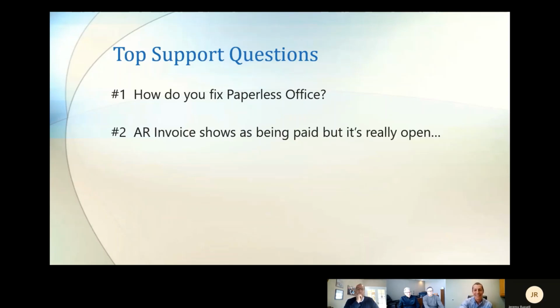That being said, I'm going to hit Larry with the hard one. Your AR invoice shows as being paid, but it's really open. What do I do? Well, the way the software works is it's a control put in to keep two people from putting a cash receipt off on the same invoice at the same time. So an invoice will remain in open invoices, but there can be a flag tripped on it that says it's currently being paid. Even though it shows as open, you try to put a cash receipt against it, you cannot. It's a very simple fix. Again, very much like Dave was saying, there's a quick utility that you can run.